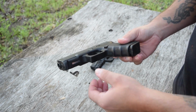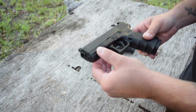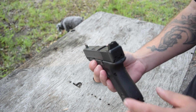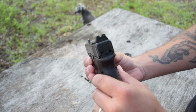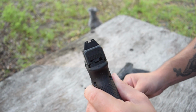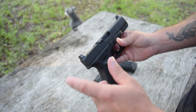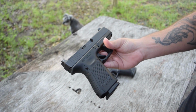back in. The Glock proprietary rail system, most people make attachments for the Glock, so that's not a problem at all. What I did is I put the suppressor height Trijicon night sights on this one, kind of blacked out in the rear, with the white dot in the front, and their night sights as well, so that's pretty awesome. And then obviously this looks a little bit different because I have that optic off, but there's normally a cover plate that goes over that if you don't have an optic on there.